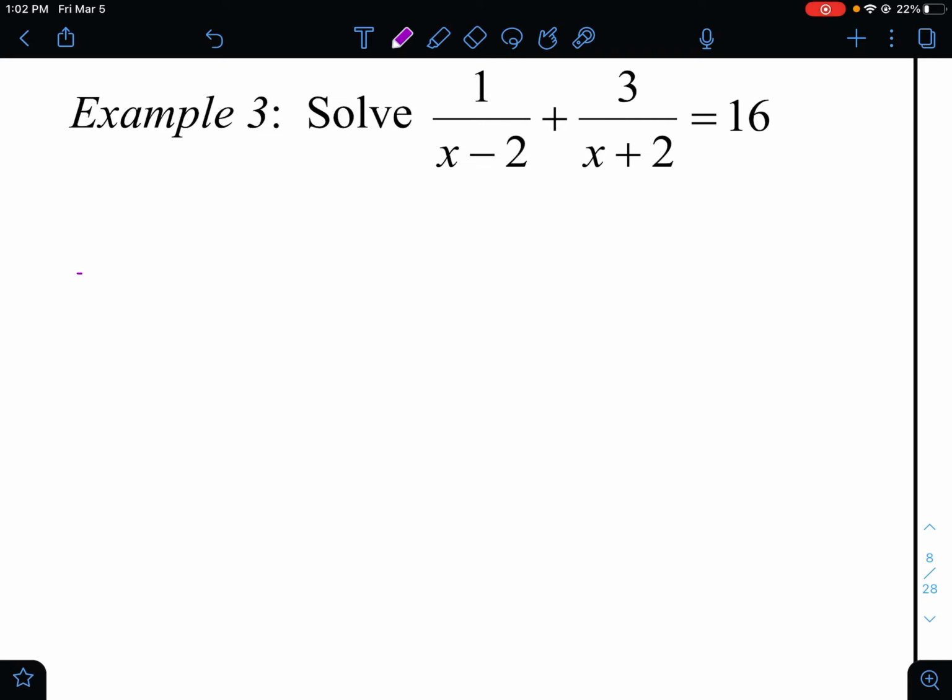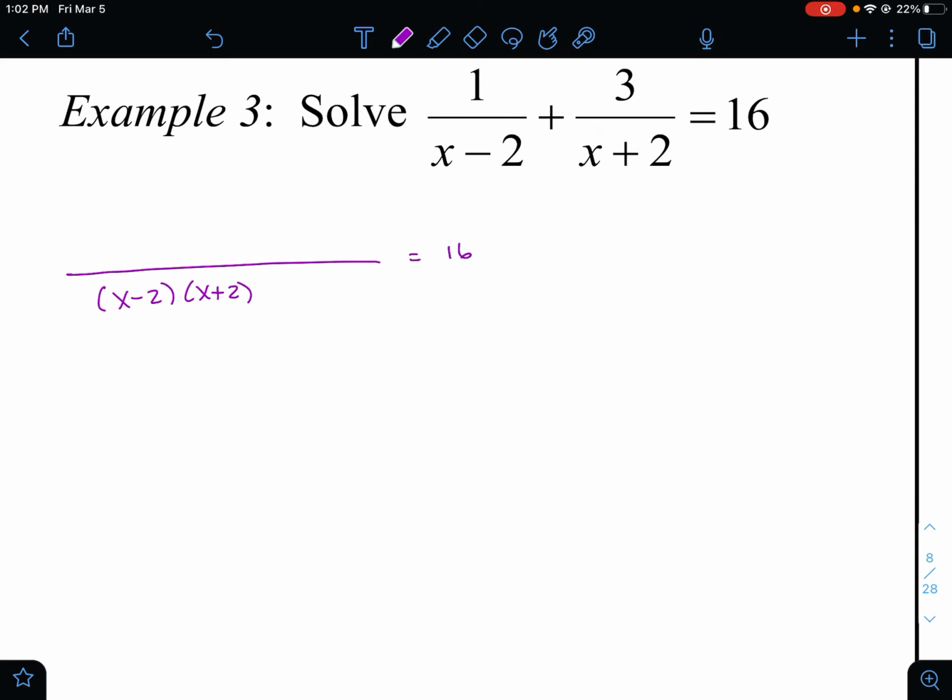So my common denominator, I'm going to rewrite this as one fraction to start with. It's just x minus 2 times x plus 2. I'm not worried about the 16 because it's on the other side. We're just going to leave that there for now. My first numerator was missing an x plus 2, so I had a 1, so now I have an x plus 2, plus, don't forget we're adding, I have a 3 times, now what were we missing? I had a plus 2, so we were missing an x minus 2. Okay, I'm going to simplify my numerator. So I get x plus 2 plus 3x minus 2, minus 6, I mean. There we go. Don't want to make small mistakes again.